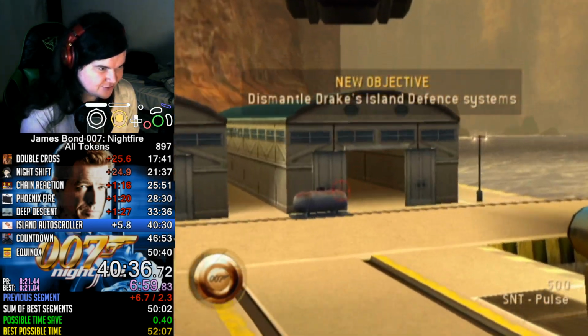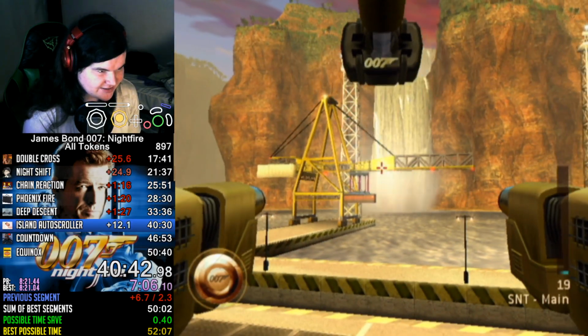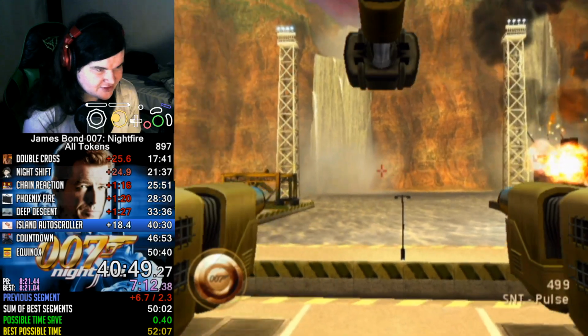So now this is the auto-scroller. We got to shoot these tanks. The tanks are what speed up the auto-scroller. The planes, not. They don't. But, you know, you do have to shoot them so they aren't hurting you, obviously.